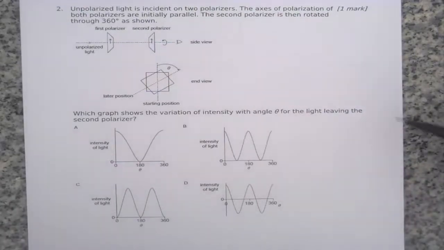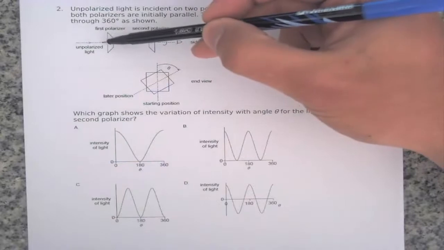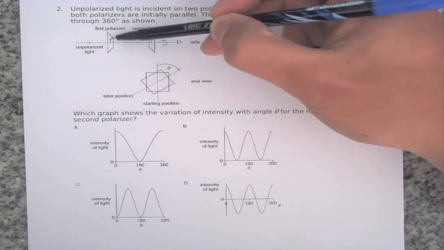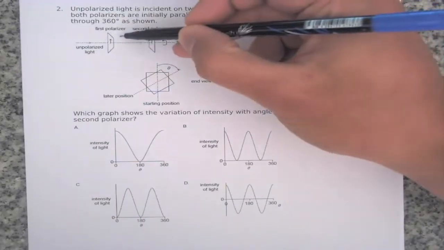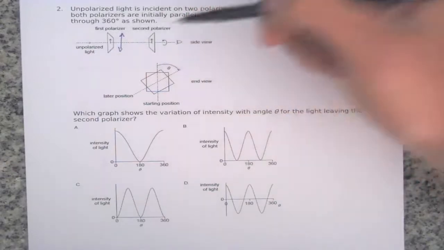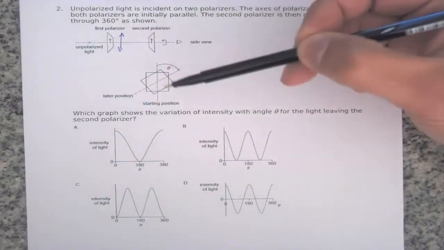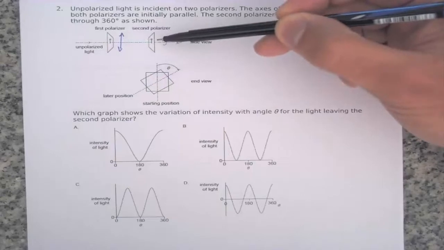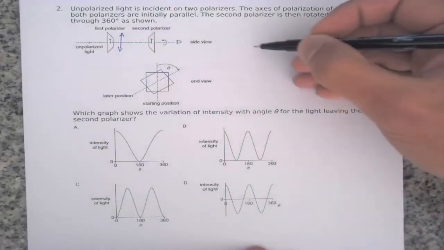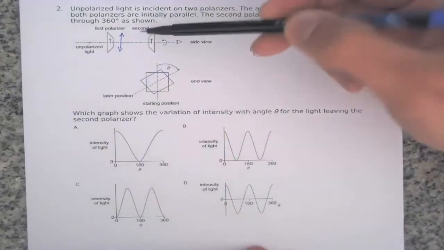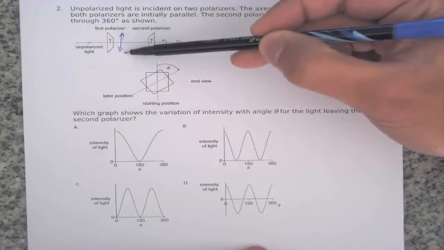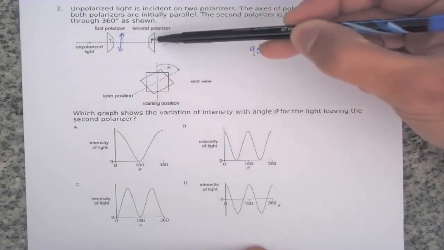So what do we see here? First, unpolarized light will enter the first polarizer and it's going to be polarized in this direction. In the second polarizer, it's going to start to rotate for a full circle. So what's going to happen? At 90 degrees, if this is the direction of polarization initially, when it enters, it will enter with maximum intensity.